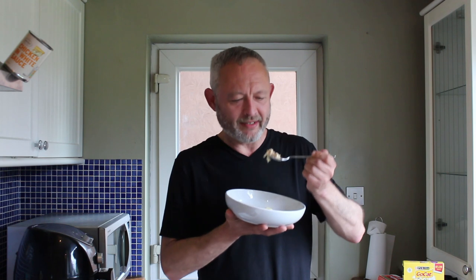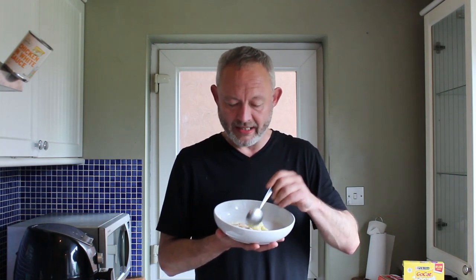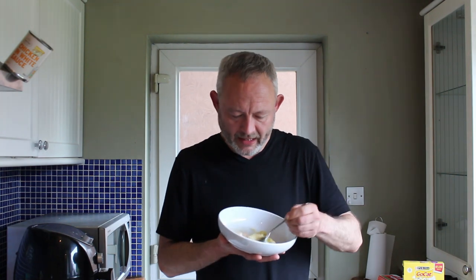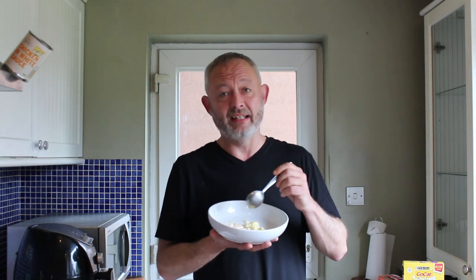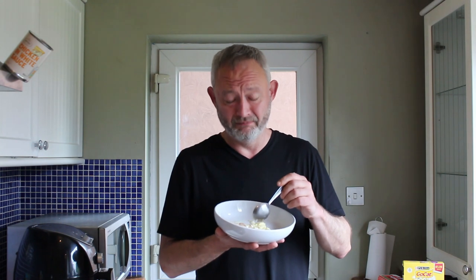Let's scoop up that chicken and try it on its own. On its own it's perfectly fine — masticates down well, easily in the gob. It's not massively juicy, but that's okay because the sauce and the mash and the cheese make up for that. Let's get a bit of that mash in the sauce without the chicken. That is remarkable. Seriously, the saltiness of that cheese on that already seasoned Iceland mash is to die for. If you take some Morrison's Savers chicken in a can and some Iceland frozen mash and any mature cheddar cheese of your choice and shove them together like that — seriously, it's a 9 out of 10 to the last bite.